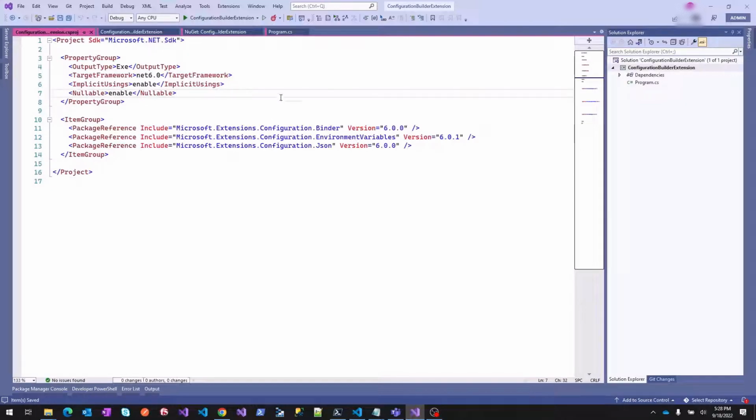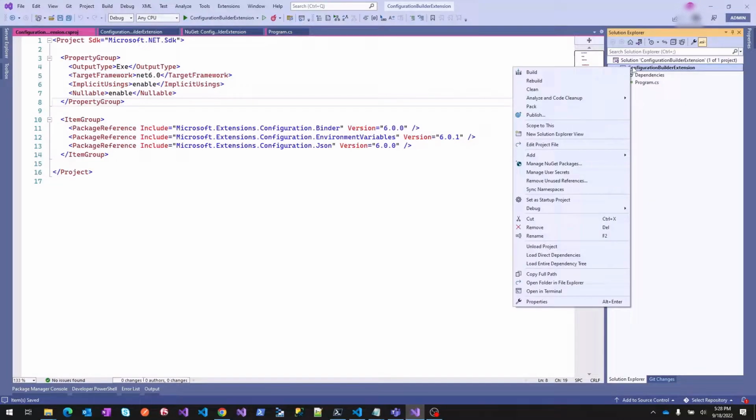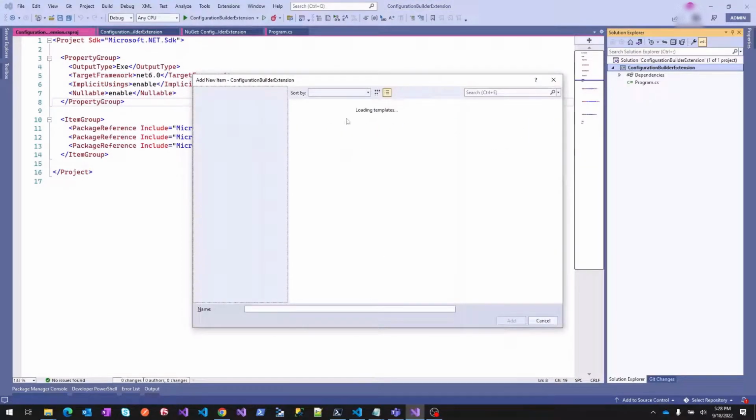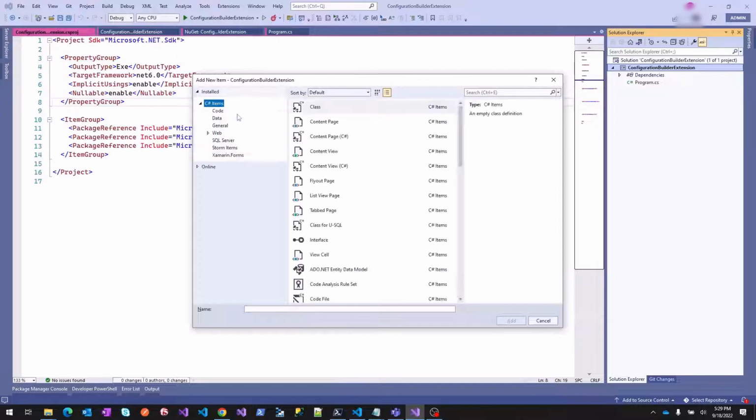Now, in order to read configurations from a file, let's go in and create a configuration file first. So right click on the project, go to add new item, and from here we are going to create a JSON file, which is under the web templates, and let's call it app settings.json.